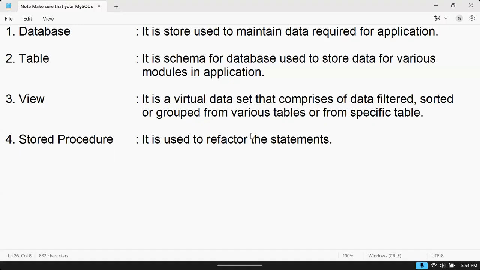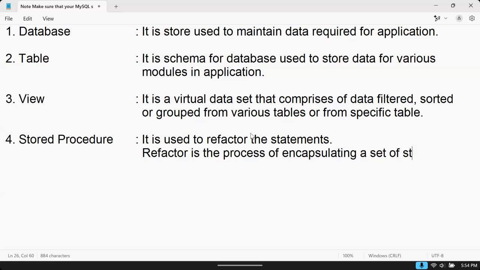Refactor is the process of encapsulating a set of statements so that you can reuse them across various locations.